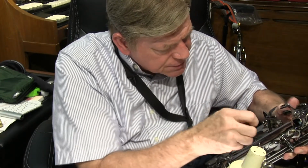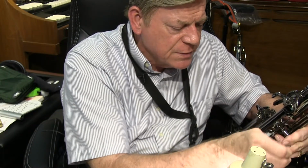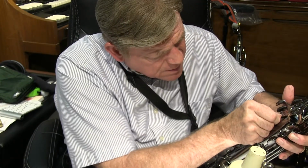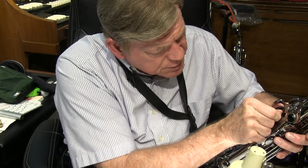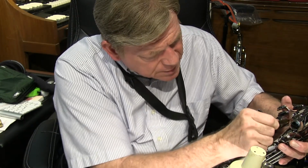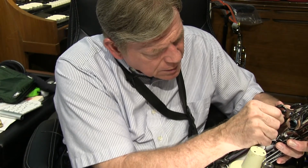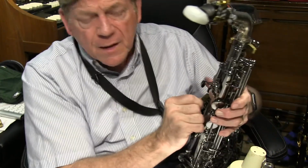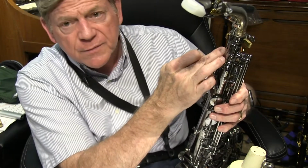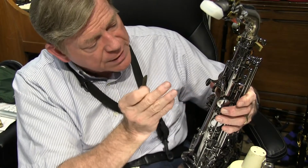I can't tell you how much easier this was when I could see better. Oh, I see, this is crumpled over. Darn it, let me use the other hand. Why isn't that going in there? Okay, I put it in there, put some pressure down on the pad, not too hard, and then I pull my sandpaper out a little bit. It'll take a little bit off of that cork, and I can adjust how thick it is so that it's opening enough. If it's opening too much, you can always put a thicker piece of cork on it and bring it down.